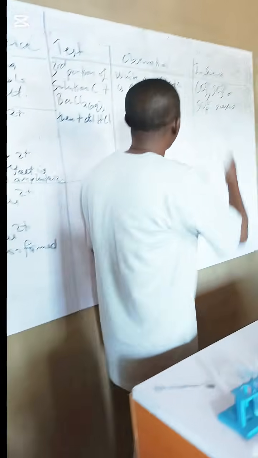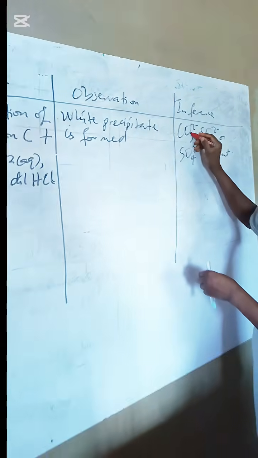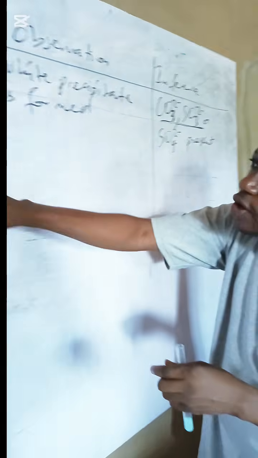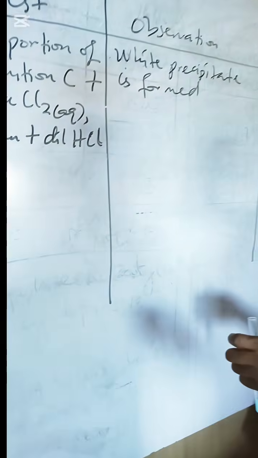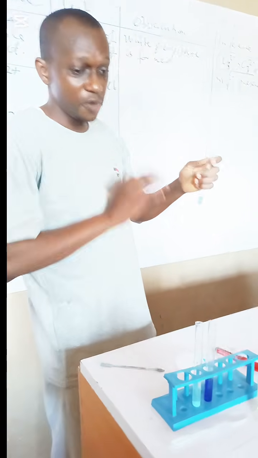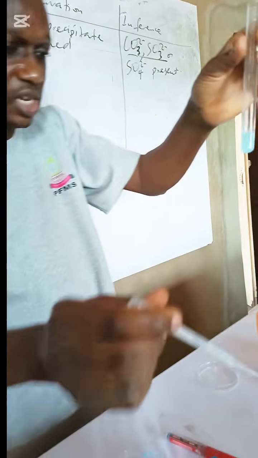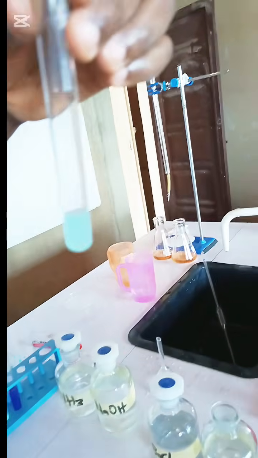Okay? Now, when we have this, there is something about the ones that have O3. They dissolve readily in dilute HCl. Because they say plus dilute HCl, they dissolve. Because they dissolve, let's now test. If they dissolve, it means it's any of them. But if this precipitate does not dissolve in dilute HCl, it means it's going to be SO4 2-, and that's what we are expecting. We are expecting it not to dissolve.